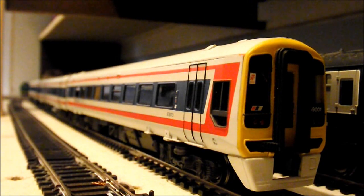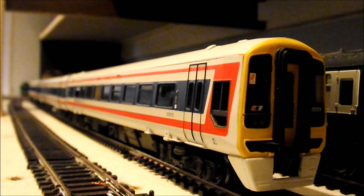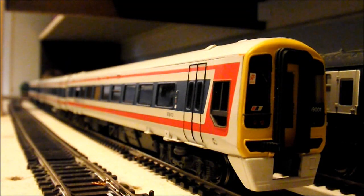And the DMU in front of you, which featured in that last running session, is my latest arrival, which turned up this very morning. This is a Class 159 three-car NSE DMU, and I am so pleased as punch with this one. This is another one of my eBay bargains, and I'm so pleased with it.